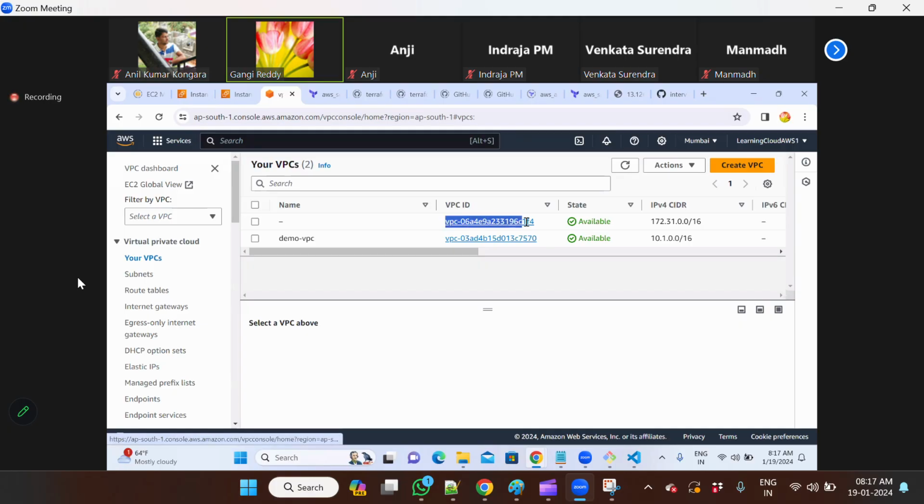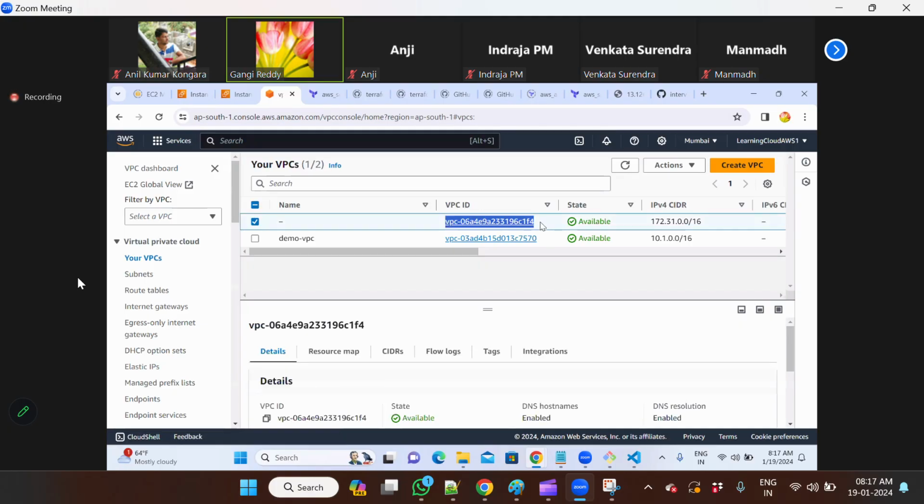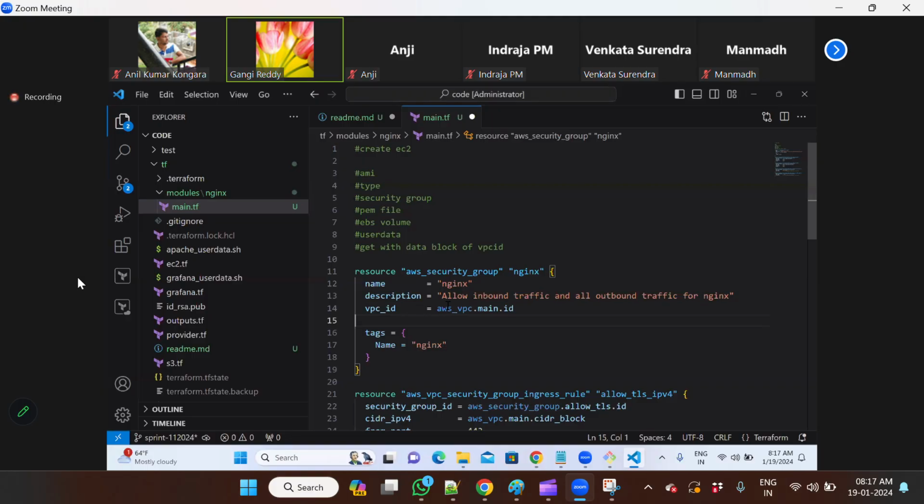You can hard code this VPC ID here directly.